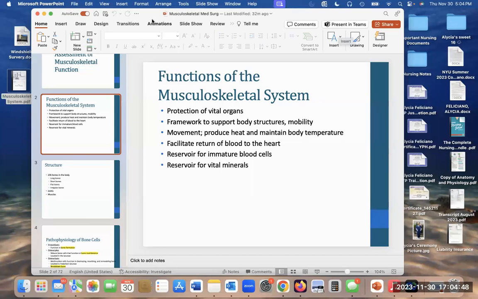But yeah, so we have our musculoskeletal system, which means our muscles provide us with movement, and our bones are the structure, right? So that's what's helping us move and do the things that we need to do. But our bones help protect our lungs and our heart and other vital organs. Our bones and our muscles play a very important role in producing heat and maintaining our body temperature. It helps with facilitating return of blood flow to the heart. And our bones are really important for producing blood cells, right? Such as RBCs, WBCs, platelets. Bone marrow is what creates those things. That's where they all come from.